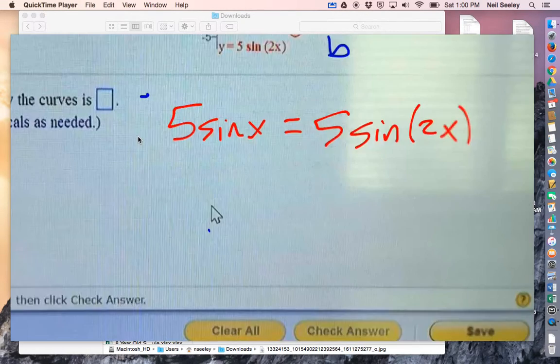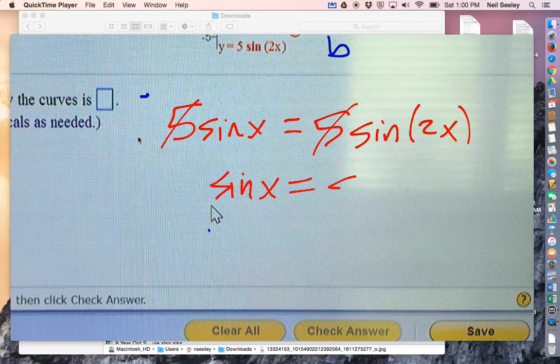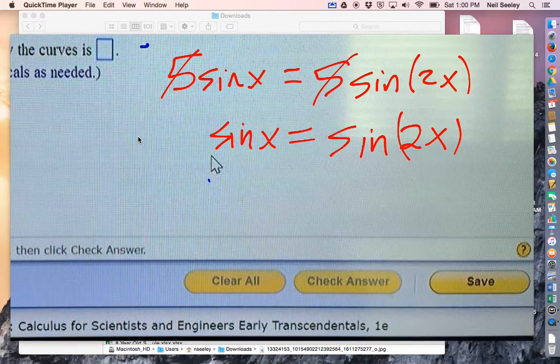But we're going to just solve this. We can divide both sides by 5, which effectively cancels the 5s from each side. And then you get sine of x is equal to sine of 2x. Now this takes a little bit of know-how in the trig world, because when does the sine of x equal sine of 2x? Knowing a little about the unit circle is kind of how I look at it. Or you can look at a graph of both of these, which would be helpful as well. But I'm going to just think about my unit circle.